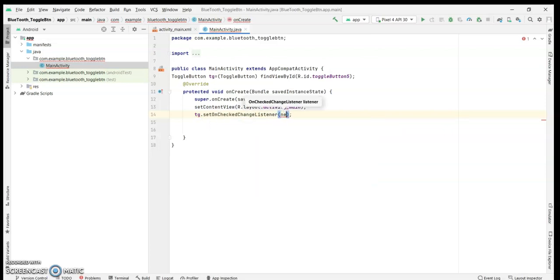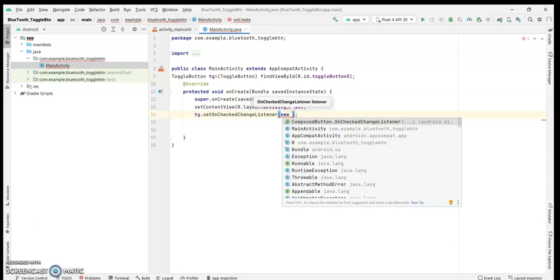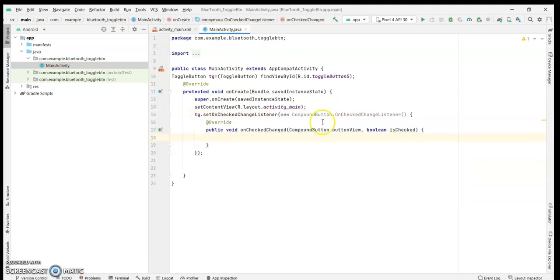Okay, and then I'm going to say new CompoundButton, because CompoundButton is the base class of your OnCheckedChangeListener. Therefore it's a CompoundButton. If you remember, when we created a button, the base class was the View class. Therefore in setting that listener, we could say new View.setOnClickListener. So here it is Compound because it is a base class for this particular OnCheck listener. So I'm going to click on this. Okay, so you got the entire code here, right?